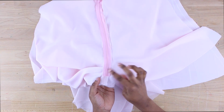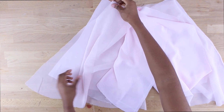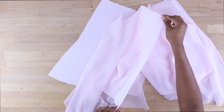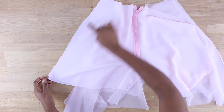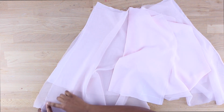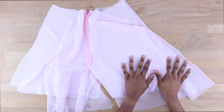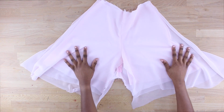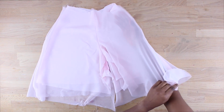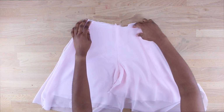After attaching that, now we're going to attach the side seams of our pants. The side seams of the chiffon are going to be attached separately from the side seams of the actual main fabric. And do not forget, you want to French seam the chiffon. So again, right sides together for the chiffon, turn it over and then sew it down, and then right sides together for the main fabric. I've attached all this at the side seams, as you can see, French seam for the chiffon separate, and then attaching the side seams for the main fabric.